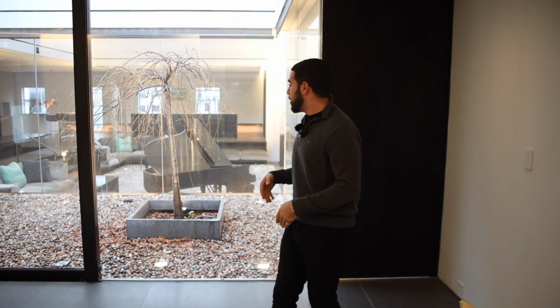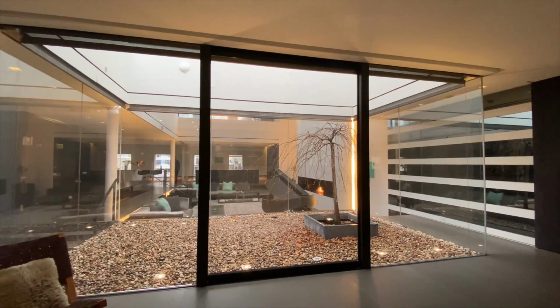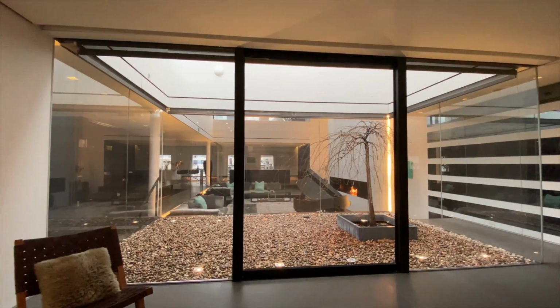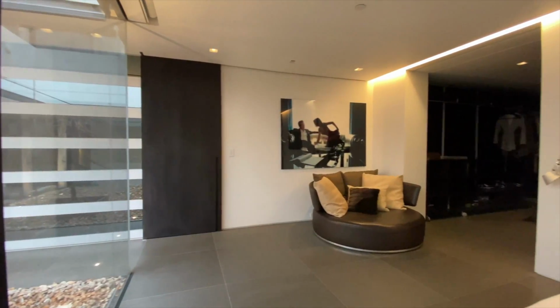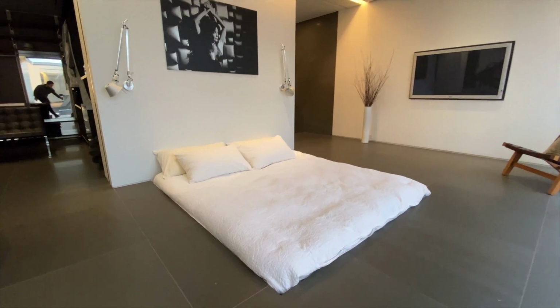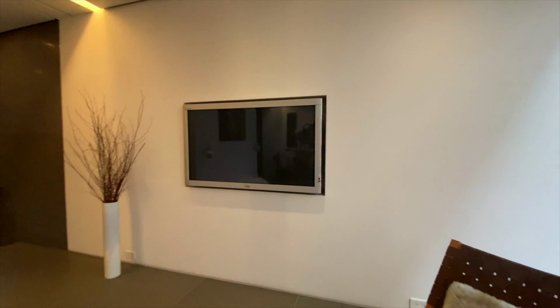But you know what? For most people who live here with their significant other or their family, I'm leaving this thing wide open. This is absolutely beautiful. Waking up to it, it's almost better than waking up to views, in my opinion. It probably is. Black slab tile continues into here, and then you have just a perfect place to sit, sunken in bed. That's exactly how I love my bed, just sunken into the floor, nice and cozy, TV on the wall, and then the walk-in closet over here.